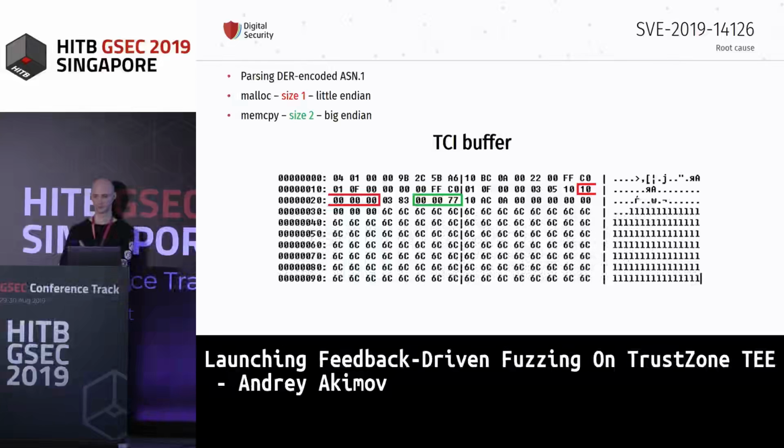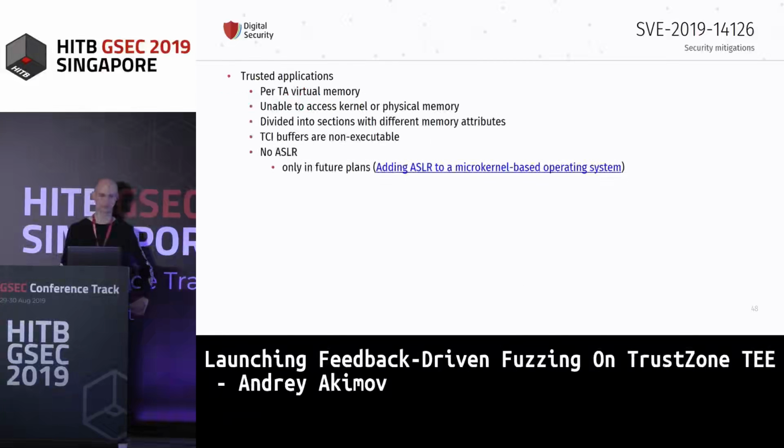But first, let's consider what constraints for exploitation we have. Trusted applications in Kinibi are executed in their private virtual address space, so they are unable to access kernel or physical memory. The trustlet image and memory are divided into regions with different memory attributes.